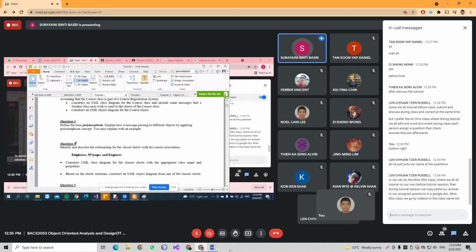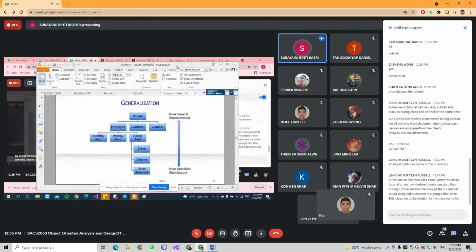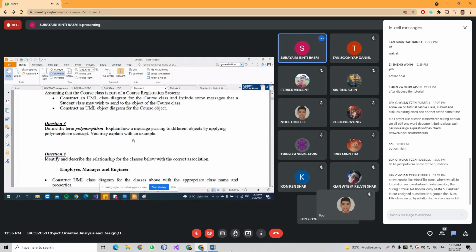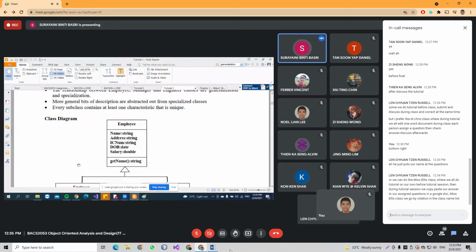From the employee, manager, and engineer, we can draw something like a hierarchy chart, where the most general is on the top and the subclasses will be on the bottom. So for this question, the employee should be on the top. I'll share with you my example.